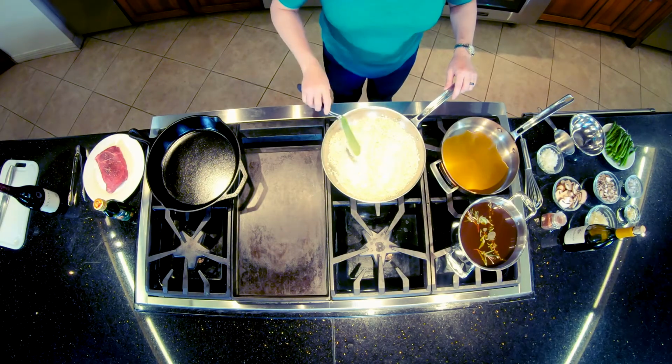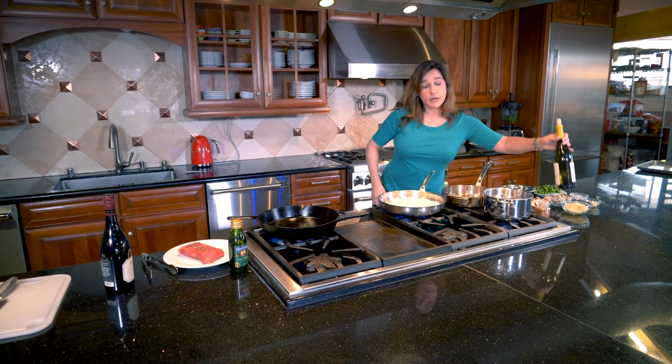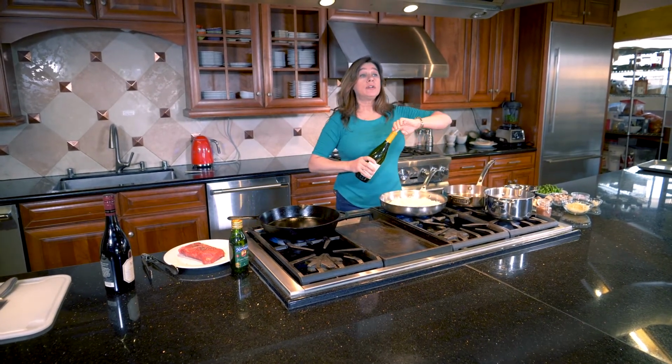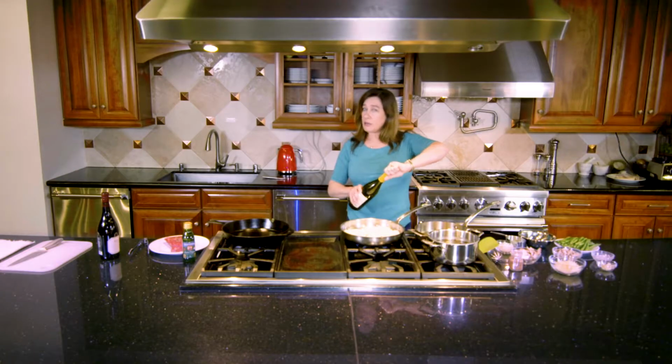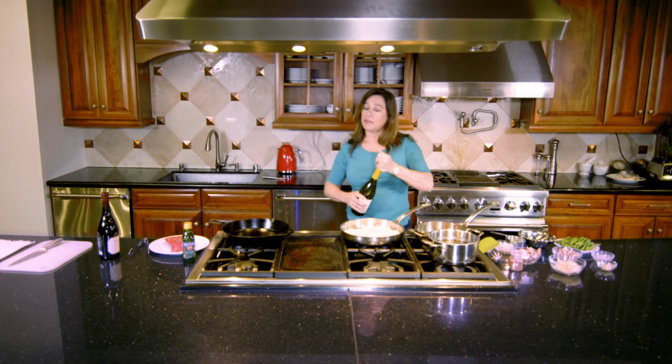All right, we've got some nice brown bits in there. So the next thing we're going to do is deglaze the pan with a little bit of white wine. When you're cooking with wine, make sure it's a wine that you like to drink as well. As you cook with it, the flavors get a lot more concentrated, so you don't want to choose something that might not be your favorite flavor.